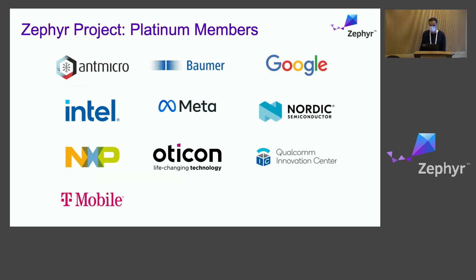Then we have the members — those change a little bit more often; usually we increase the count. These are the Platinum members, the ones that are more engaged with the project in this manner. Although this is a completely vendor-neutral project and you can engage in any way you want — send a patch for documentation, a new board support, a new architecture, or fix a bug in the Bluetooth stack — some companies choose to support the project this way, and those are the current Platinum members, with some pretty big names in there.